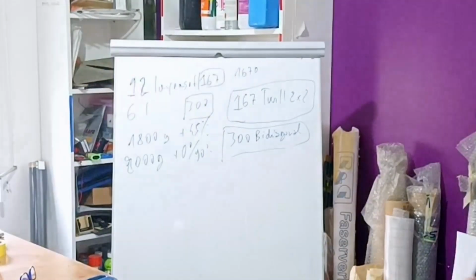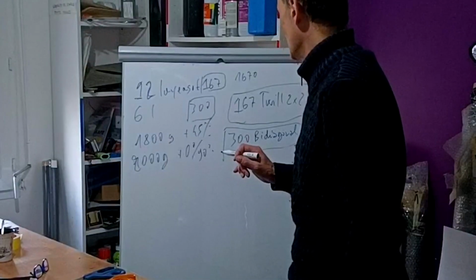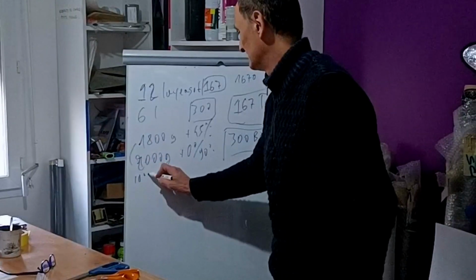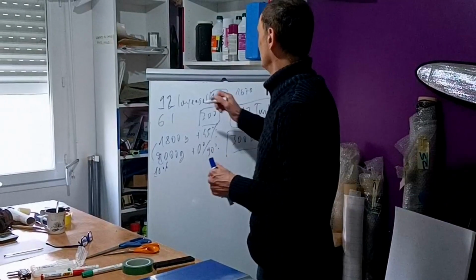So what do you think? This is almost balanced. There is a little difference of 10%. It's almost nothing. So that was the first principle: balanced.